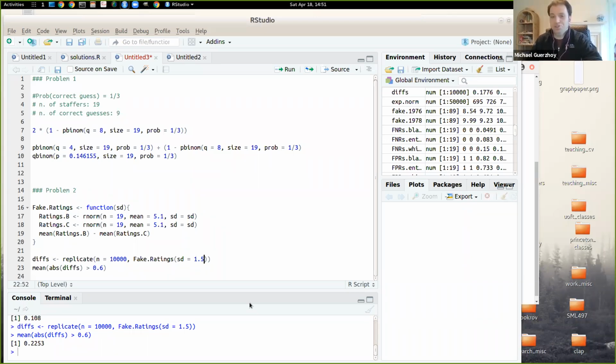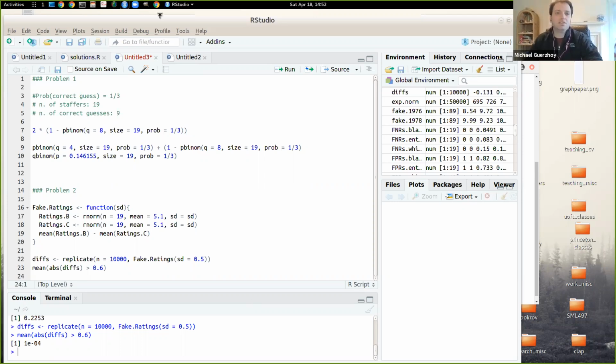If you made a different assumption, say that maybe SD is 0.5, and you don't know from the data because you're just given the means, you're not given the standard deviation or the actual ratings. If we assume that the SD is 0.5, you'll see that almost never is the difference going to be greater than 0.6 under the null hypothesis. So that would imply that there is a genuine difference. Cool. Here you have to make an assumption about how ratings differ for wine that actually tastes the same.